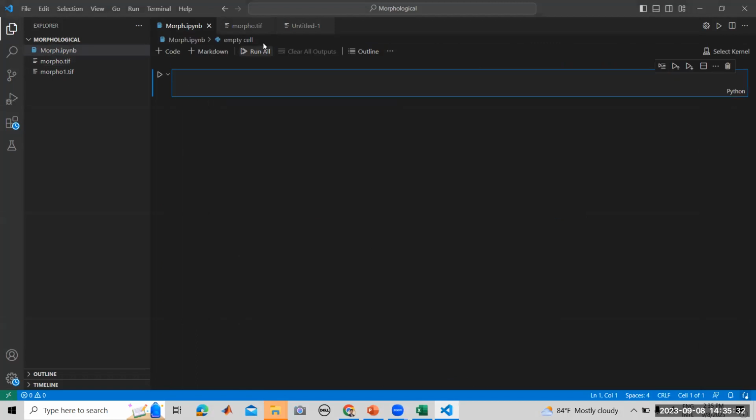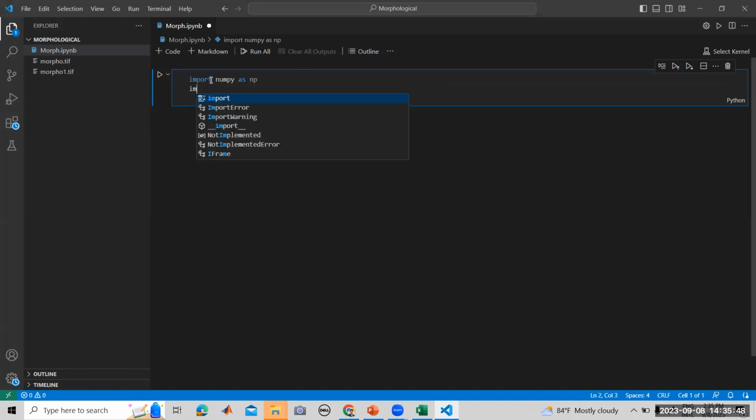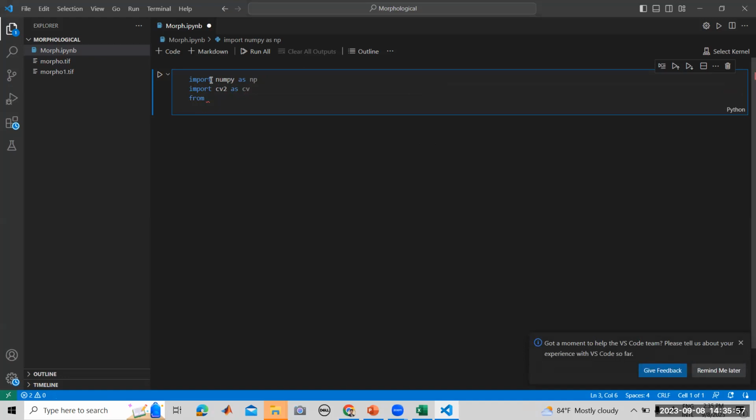Okay, so first up, what I'll do is I will import numpy as np, and then I will import OpenCV as cv, and also from matplotlib, I will import pyplot as plt. Okay.